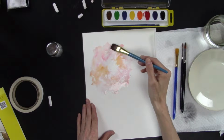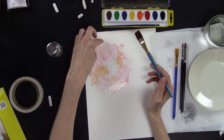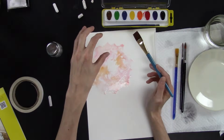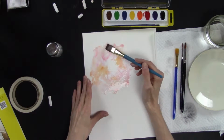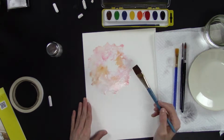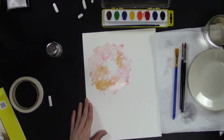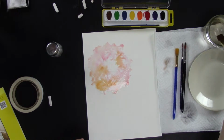Right here I'm going to start trying to shape it a little bit more. Now notice that this is dry and this is wet. So what I'm doing now is wet on dry, okay? That gives sharp edges. With watercolors, everything looks brighter when it's wet, and then it will end darker, and then it will dry lighter.